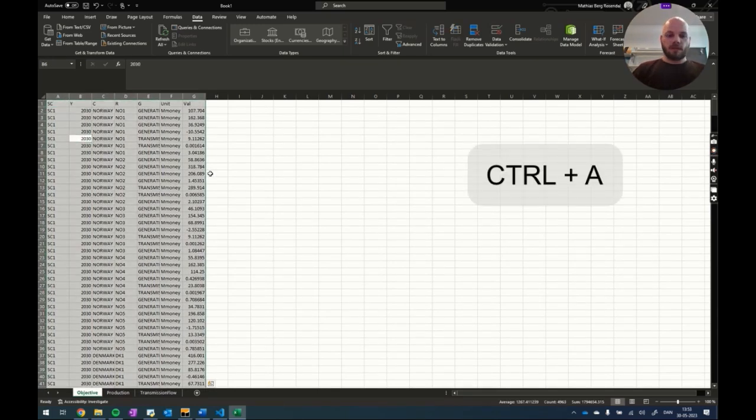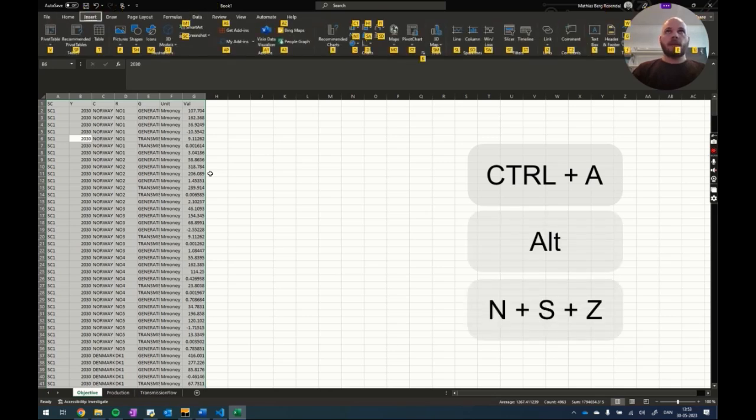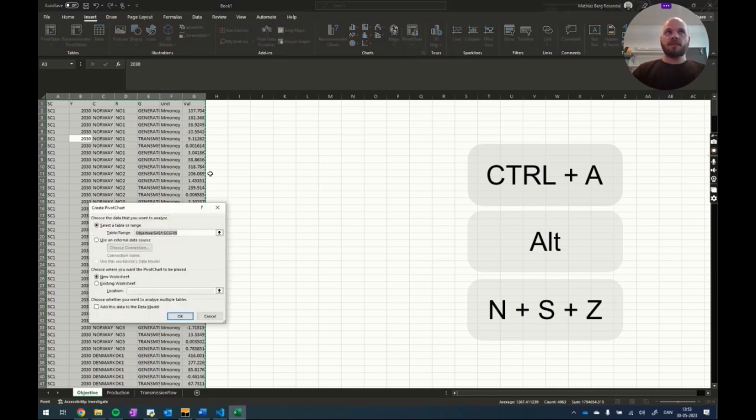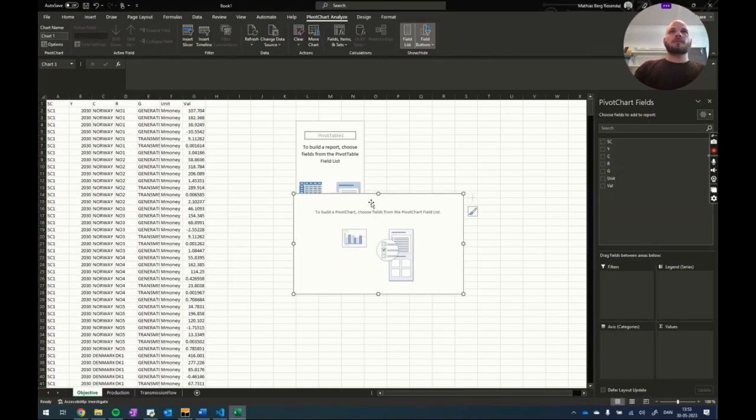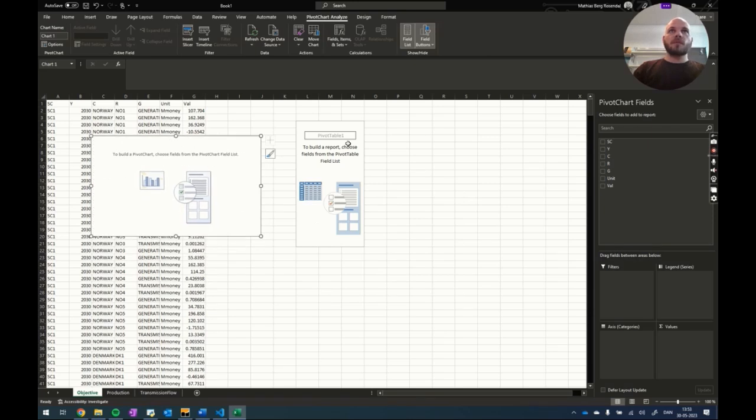I would Control A, press Alt, N, and then S, set, and press Enter. Then I would place this pivot chart over here. And now we've generated a pivot table from all of the data.